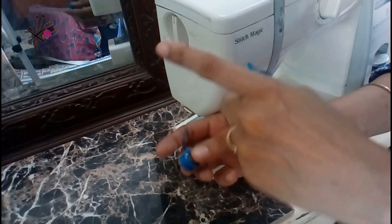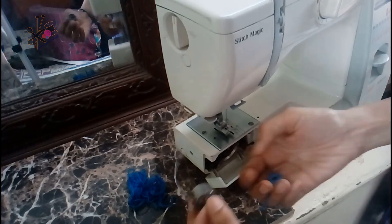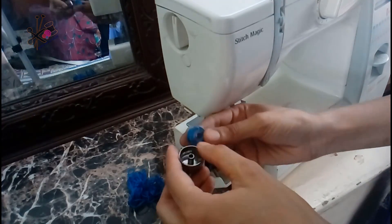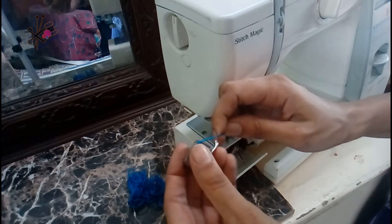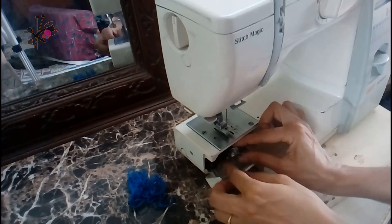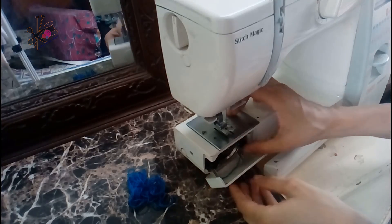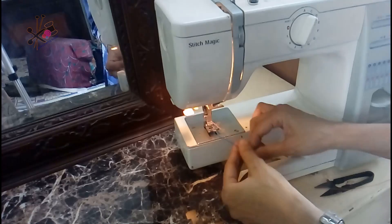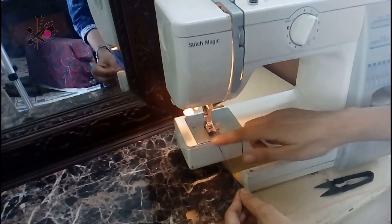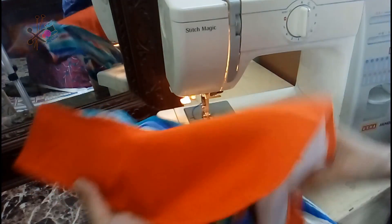So this is the anchor thread — there are six or seven strands. You can fill your bobbin with your hands or with the machine, and then put it in the bobbin case the same as with a normal cotton or polyester thread. If you find it difficult to pull the anchor thread, there is a small screw you can loosen — but remember to tighten it once your work is done, otherwise the bobbin case will be very loose and get destroyed.